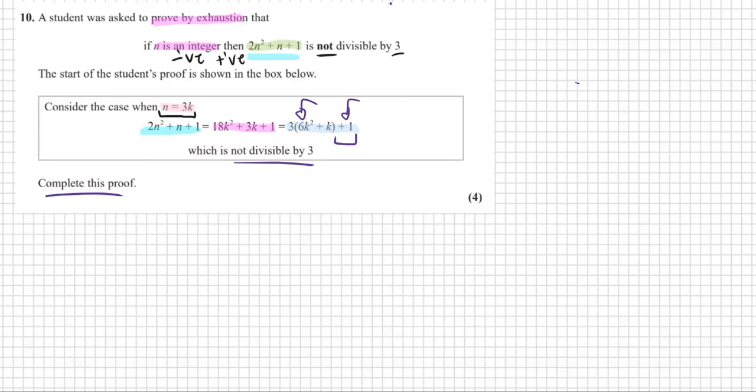Let's take a look. First thing I want to take a look at is this bit in the beginning. If we look at it in more detail, what I see is they did 2n² + n + 1. Then the middle step that isn't shown here is 2 times (3k)² + (3k) + 1. So they subbed n equal to 3k.